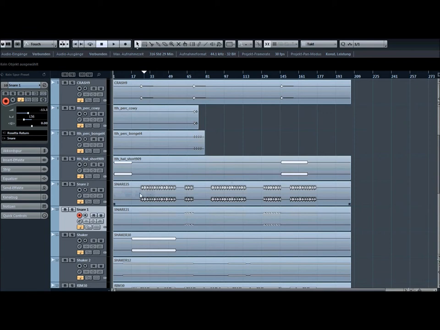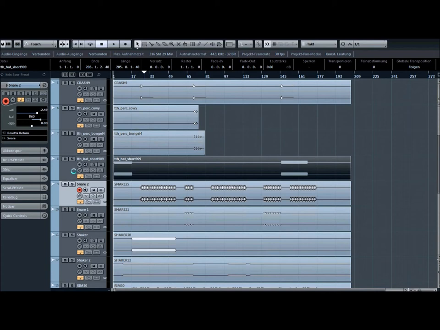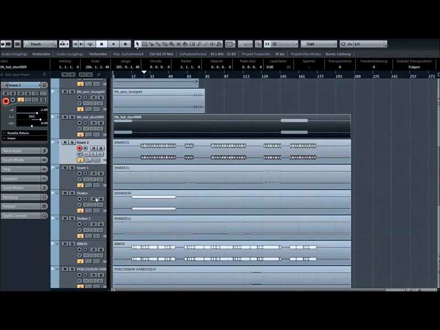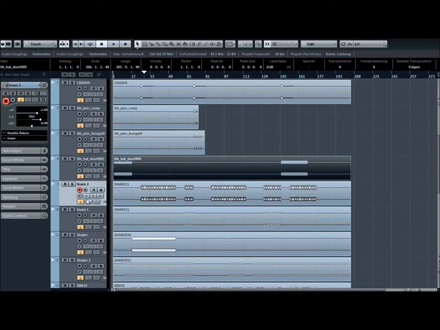The name of the original audio files was snare 21 and snare 25, so I renamed them snare 1, snare 2, because when you have around 50 or 100 audio files, you get a little bit confused when you search for a specific file in your project folder. That's really important. You can mark them with colors like red or blue, but I use the normal standard colors, like the gray and all that stuff. Make this for all your audio tracks. I do it here only as an example for four tracks: snare 1, snare 2, shaker 1, shaker 2.